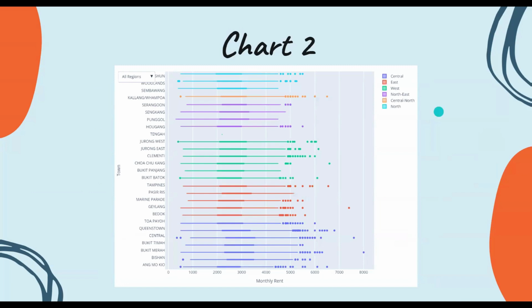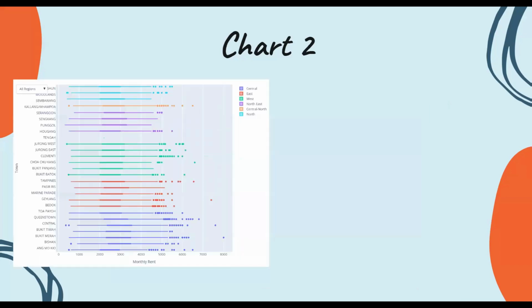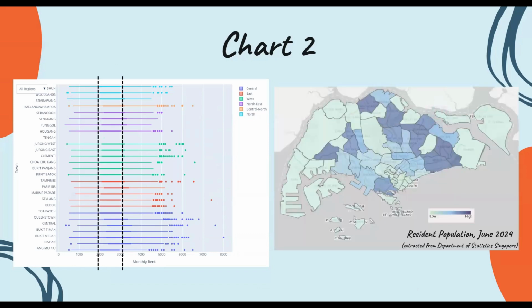This format allows us to visualize the spread of rental prices, giving us a snapshot of affordability in different regions of Singapore. While the interquartile range of all regions typically lies around $2,000 and $3,000 per month, North and Northeast regions have more focused distribution, while regions like Central and West tend to have a wider spread with outliers on the expensive end. Surprisingly, even though regions like North and East have generally higher population density, the overall price doesn't differ much compared to West Singapore that is less dense in population.